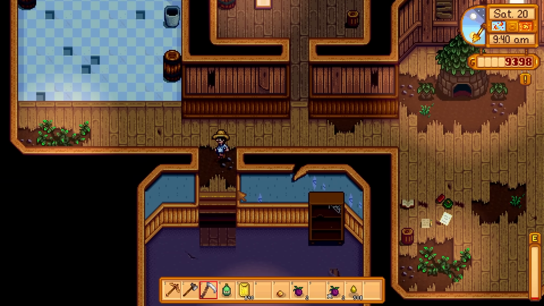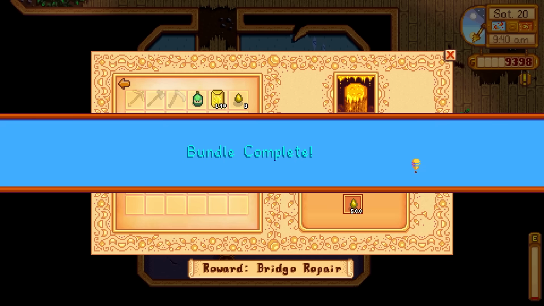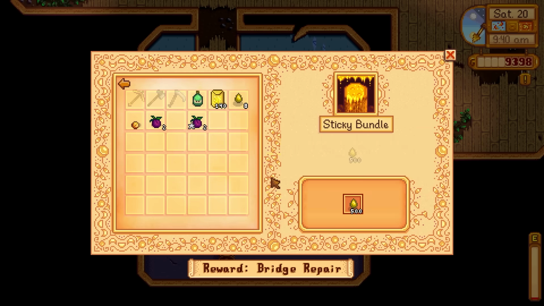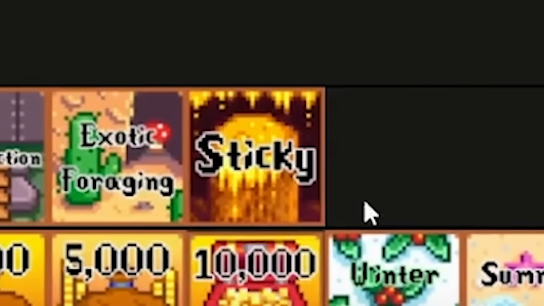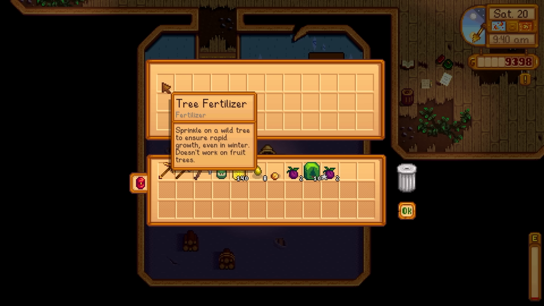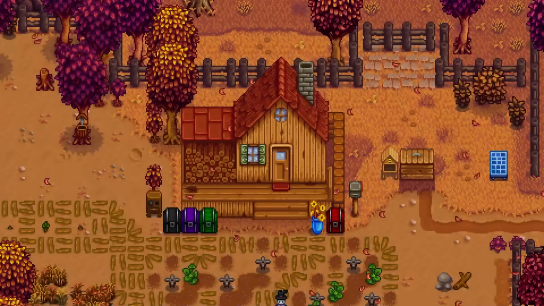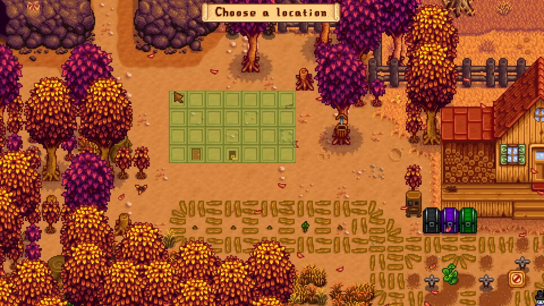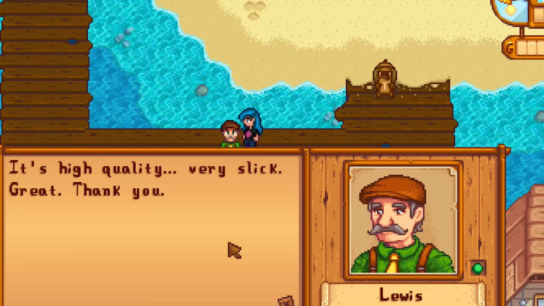All of my tree chopping finally paid off this month as I was finally able to get the 500 gold for the sticky bundle. And God, I really hate this bundle. Where did I put this on my bundle tier list? Easy! Was I insane? At least completing it gave me some nice tree fertilizer though. After that, I used my remaining cash to build a barn for the pigs I'll need, as a rain totem is also going to cost truffle oil. Though I guess I could always just ask Lewis for his supply, but yeah, I'll just build the barn.